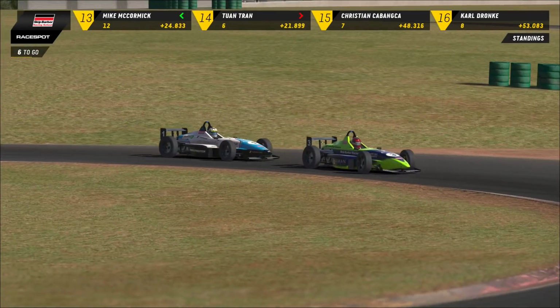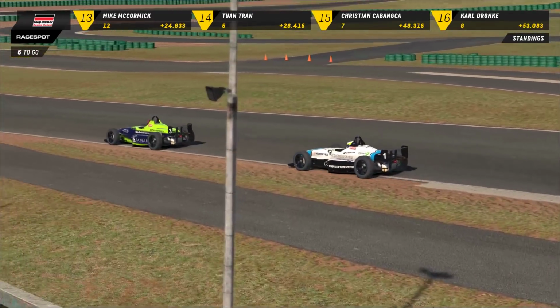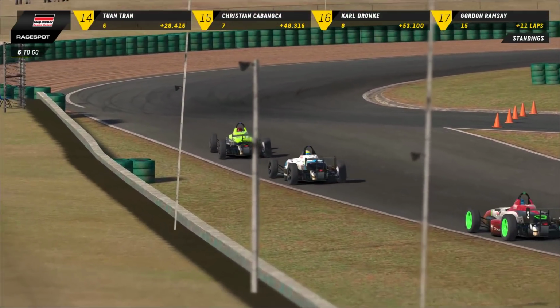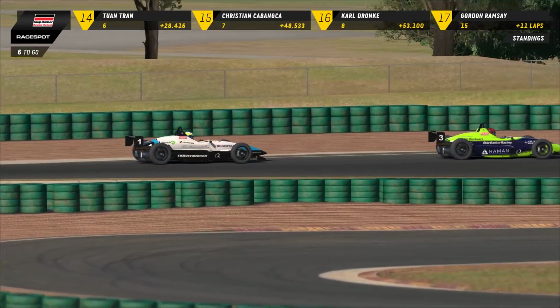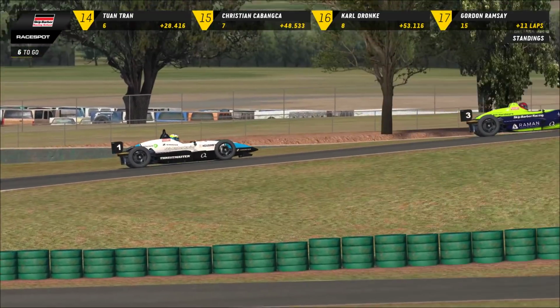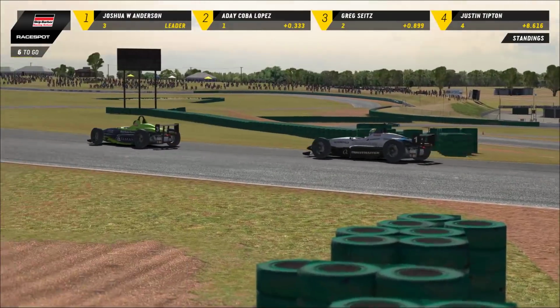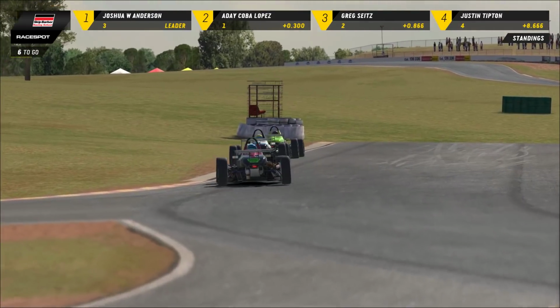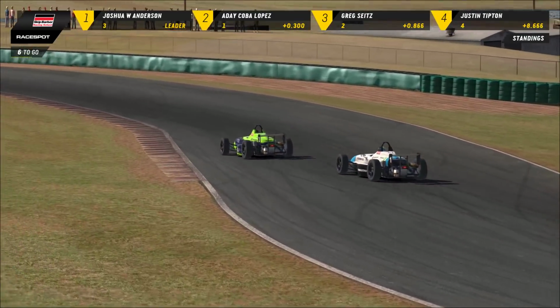He closed up on the run into turn number 3 as well, tucked right under the rear wing of Josh Anderson. But I think from about turn 3 to about turn 10, turn 11, this is where this number 3 machine has been strong. And keeping an eye on this gap, it just actually looks like the number 1 machine of Lopez has done a good job to respond, and if anything, maybe closing or at the very least keeping that gap stagnant here as they run through about the midway point of the lap right now.